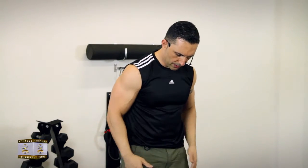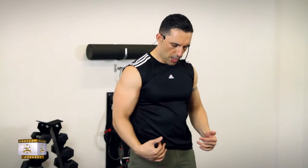So what you got to make sure you do is make sure the feet are at shoulder width, knees are always soft, okay? And don't make it too jerky. I want you guys to watch your back as you do it. You might have to lighten up on the weights for this one a little bit because the deadlift is a lot easier than the front delts raise, so there is a bit of a mismatch there.